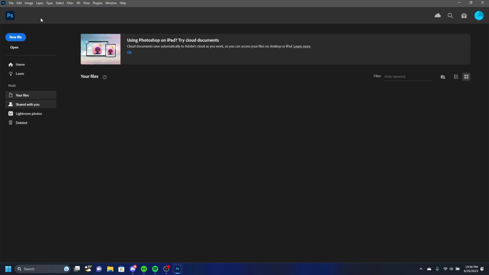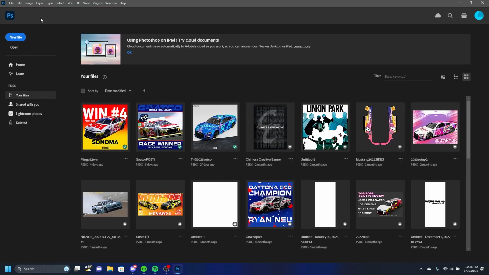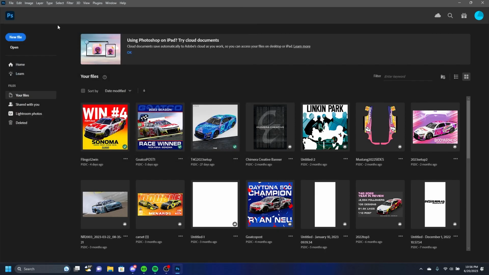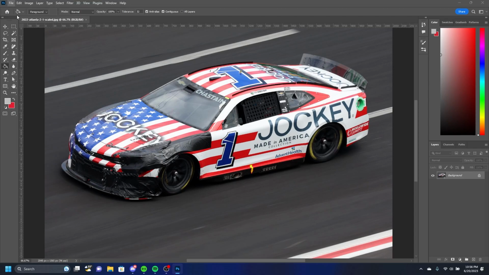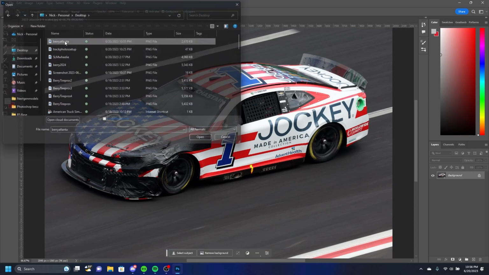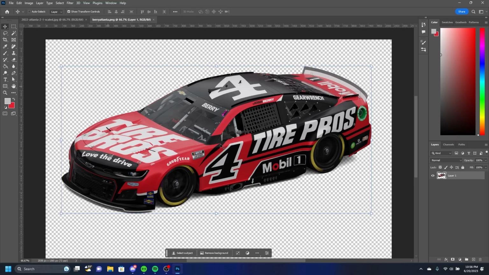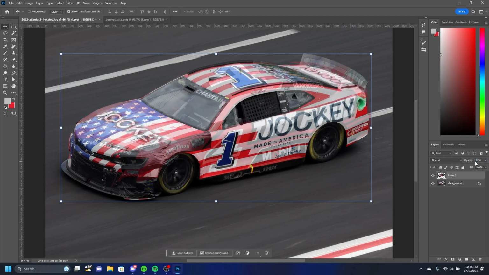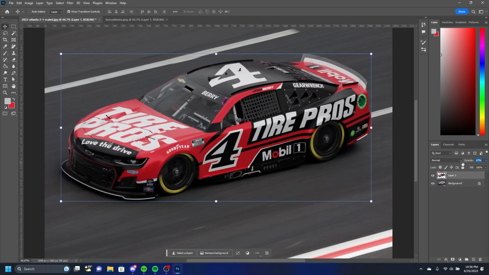If you did go the route of transparent car with putting it on top of the photo, what you'll want to do, go ahead and grab your photo and then open up your render and then Control C, oh, Control Shift V. See it paste right over. Well, actually, let's look how good we did it. It's not perfect, but it's okay. So now you got to make this fit a little bit better with the photo.